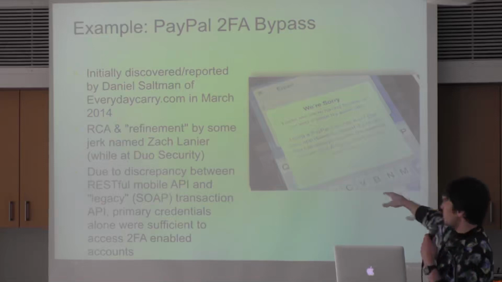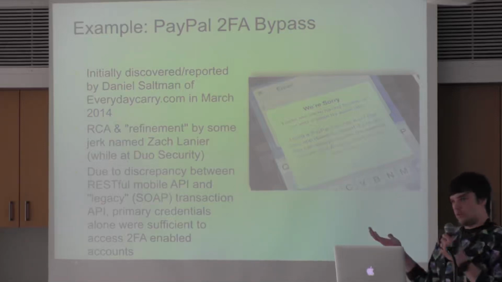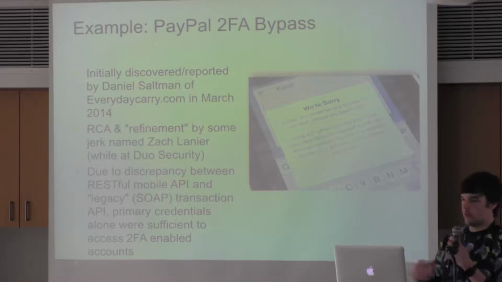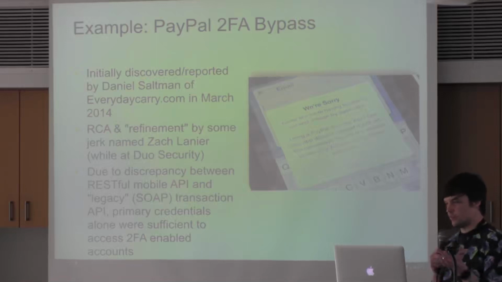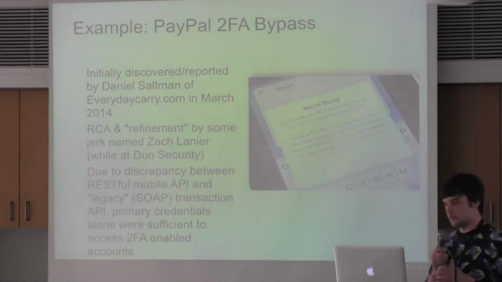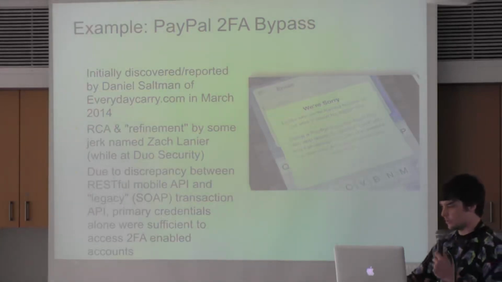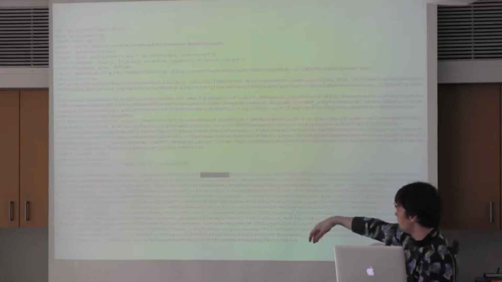This is like if you tried to log in from the iOS app, you get the "are you using a security key? Sorry, our app doesn't support that." It's funny how Dan actually found this. He saw this error and he realized that he flipped airplane mode on right after he started to see his account screen. It would error out, but then when he disabled airplane mode, he was logged into his account. So primary auth was sufficient. Just some little technical blips right here.